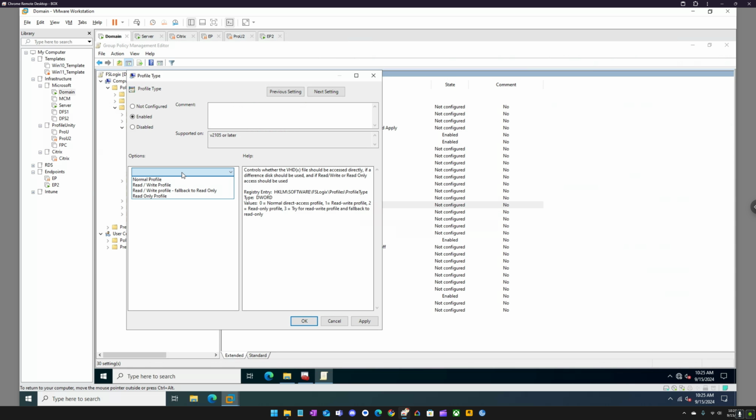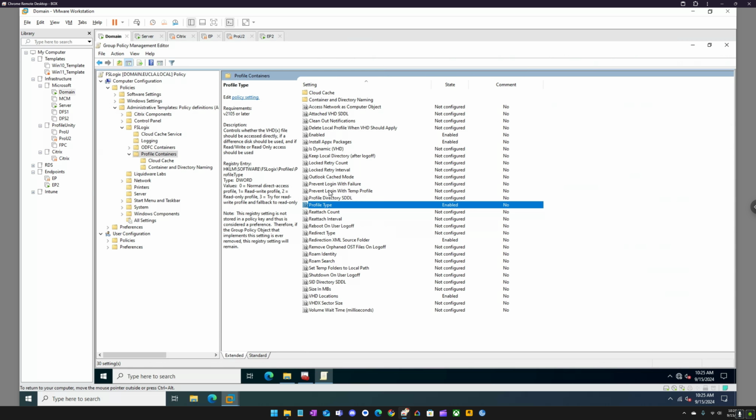Alright, so we can do a normal profile, direct access profile. So Citrix has that as well. Read write profile, read only profile, and we could try read write, fall back to read only. Or we'll do a direct access.